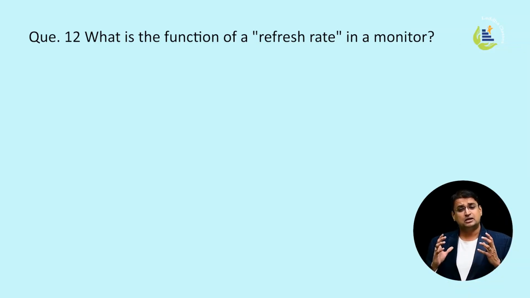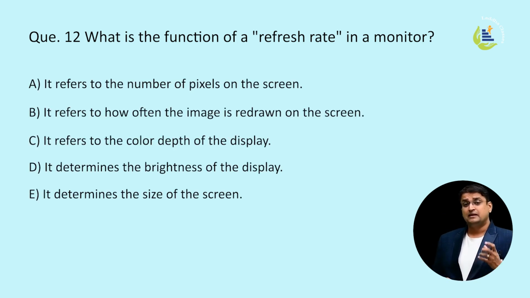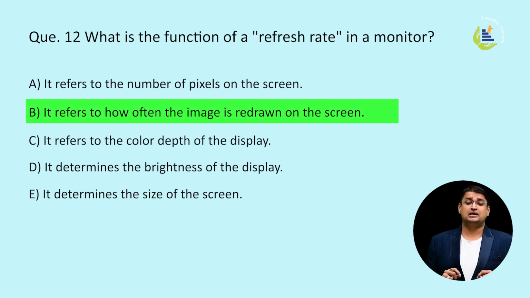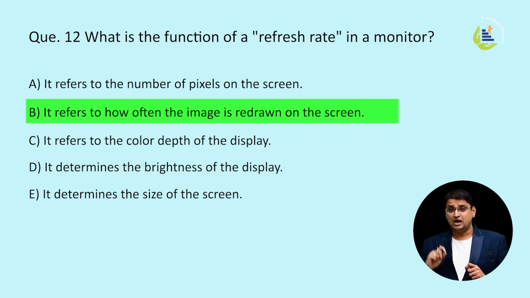Question 12. What is the function of a refresh rate in a monitor? Options are it refers to the number of pixels on the screen. It refers to how often the image is redrawn on the screen. It refers to the color depth of the display. It determines the brightness of the display. It determines the size of the screen. Correct answer option is B. It refers to how often the image is redrawn on the screen.